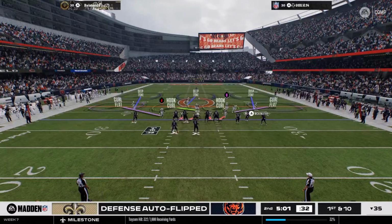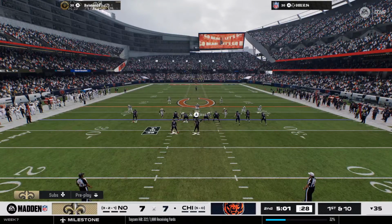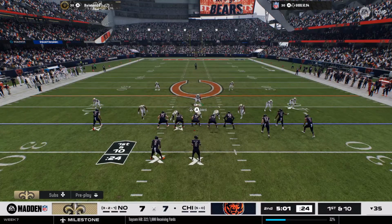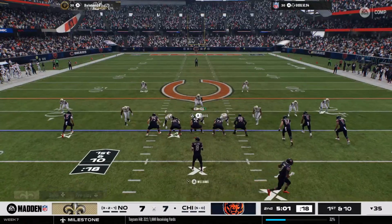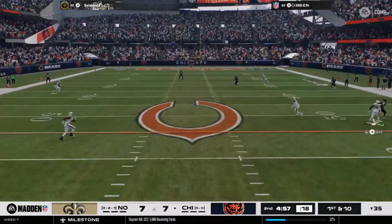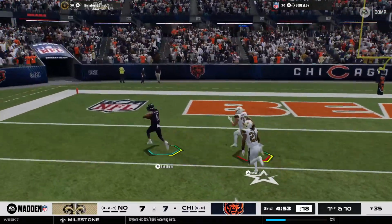The Bears offense ready to go for their next drive. And they'll be looking to build off of a nice drive last time, a drive that really relied on the quarterback making good decisions, distributing the ball well, distributing it accurately, keeping it away from danger. A really nicely run drive. But now the defense, what adjustment? That's caught inside the 20.